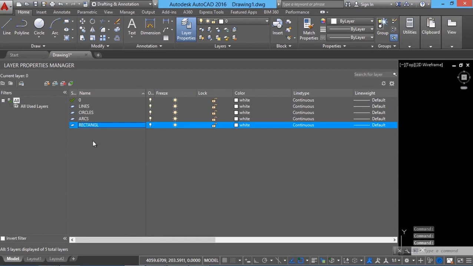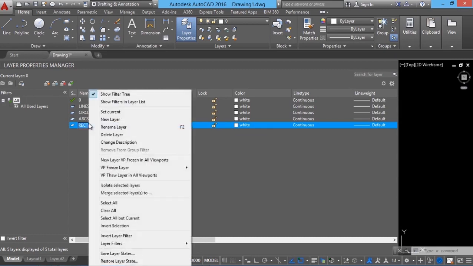Now if you want to rename a layer after you create it, you can just select the layer and press the F2 function key. Now I want to add the letter E. Okay, this is how you rename a layer. A layer can also be renamed by selecting the layer and then right clicking it, then over here you have a rename layer option. You can also delete a layer and you can create a new layer, and you can set a particular layer as a current layer. All these things can be done by right clicking the mouse.